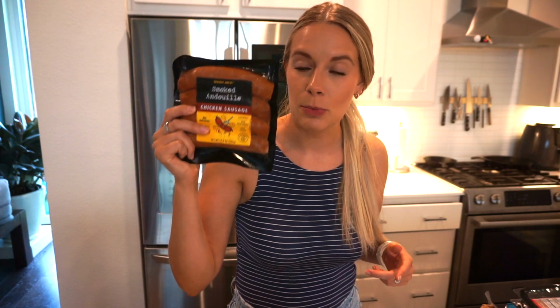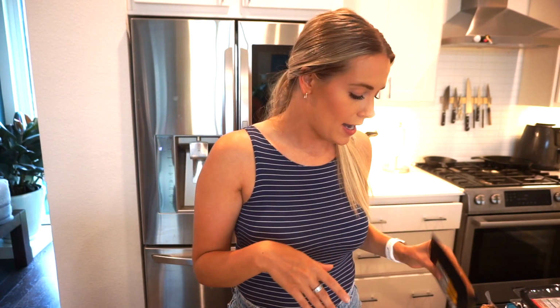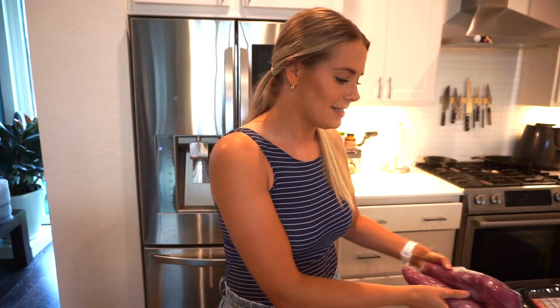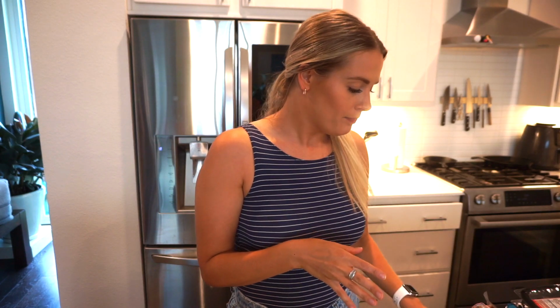A pack of smoked andouille sausage from Trader Joe's. Again, this is a staple for us. Love it. These pork tenderloins from Trader Joe's, I love these. They're so tender, they're super small, so they cook up really easy. I grabbed 3 of them. We just at least eat one, so I'm like, I'll just pick up a couple. I really wanted to stock up on meats all at one time, and then I will just have to get produce the next couple rounds.